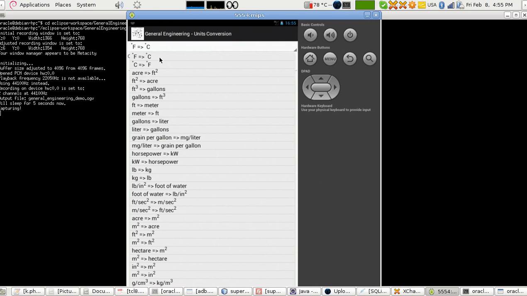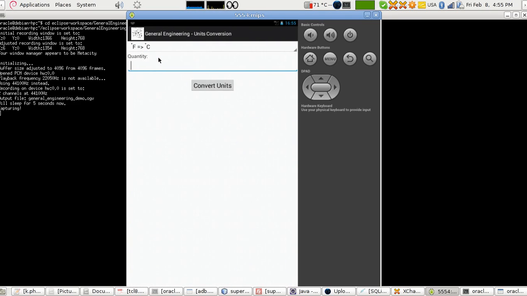So you can have as much as you want of conversions, and it's known that if you put minus 40 for the Fahrenheit, you must get minus 40 for the Celsius. Okay, they meet on minus 40.